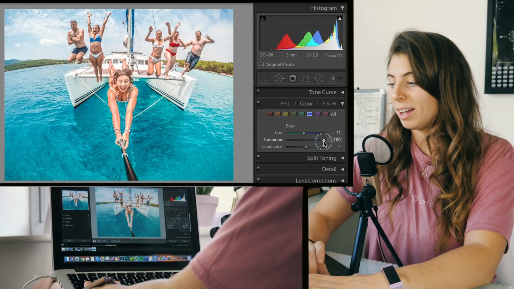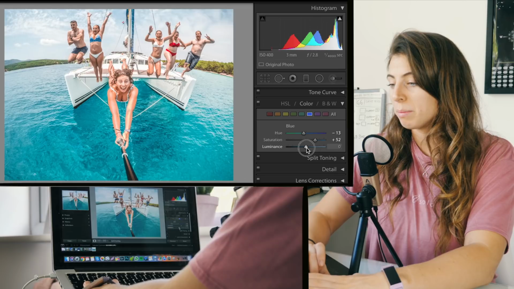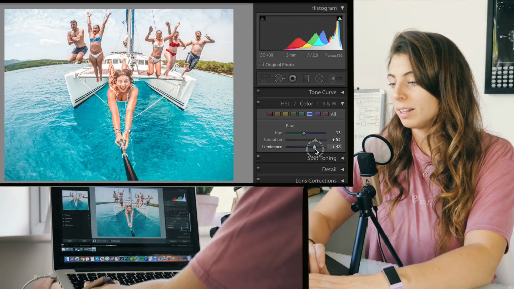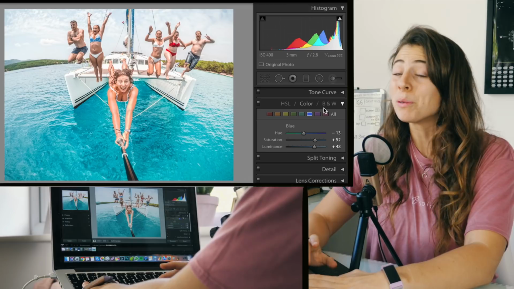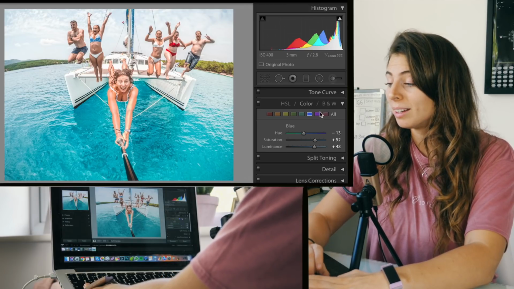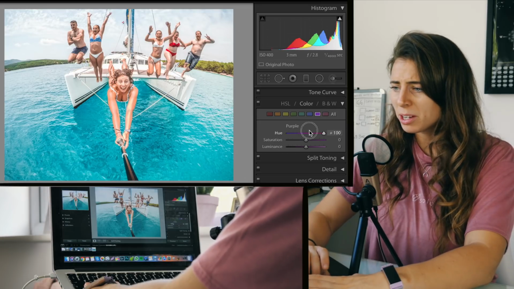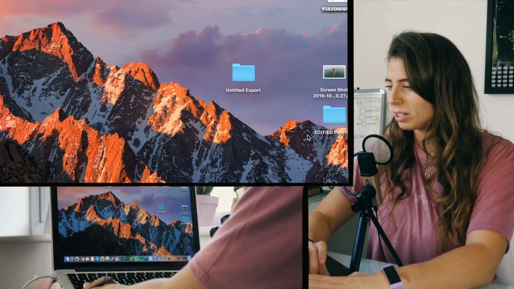And then with the blue, let's make it more turquoise, just a little bit, not too much. Oh, now normally I don't like a saturated sky, but I like the way we've actually brought a little bit of blueness into that sky. But then let's bring the luminance up again. Yeah. Like that. I like that. It doesn't make the water look overly realistic, though it was very blue in person. Maybe not that blue, but that's okay. This is my image. I'll edit it how I want it. No purple in the image.